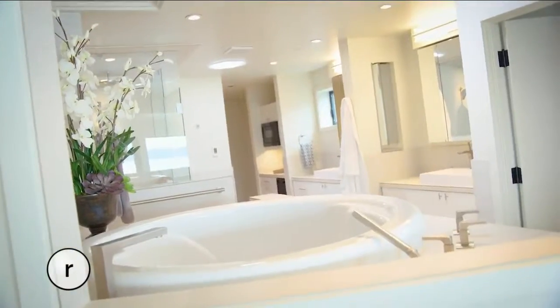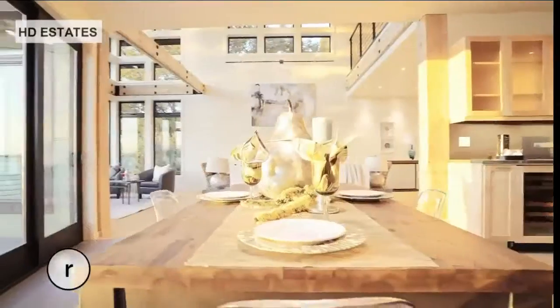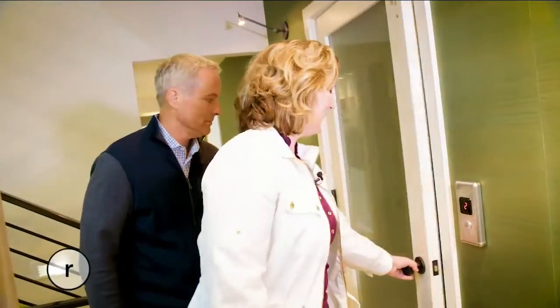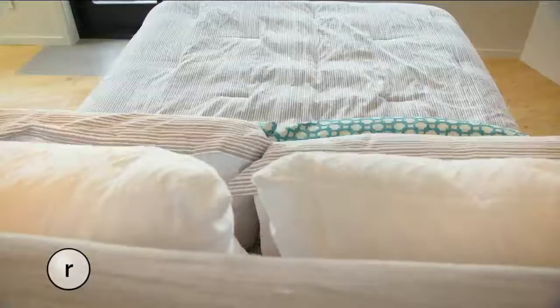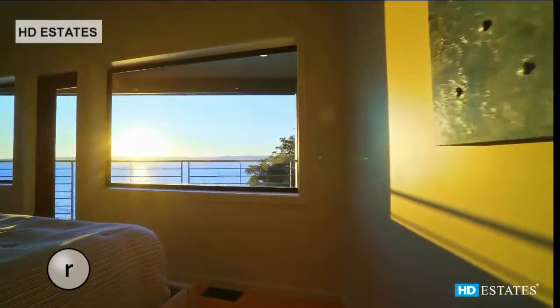The home also boasts five and a half baths with four separate master suites — that's right, four. It's nearly 6,000 square feet of lovable living, all accessible via the gorgeous floating staircase. But why use the stairs when you can take the elevator? This is the main master suite. Look at this private deck right here. And as you can see, the bathroom is pretty spectacular. I am like speechless — this view is spectacular. Can you imagine just lying in bed and checking that view out?